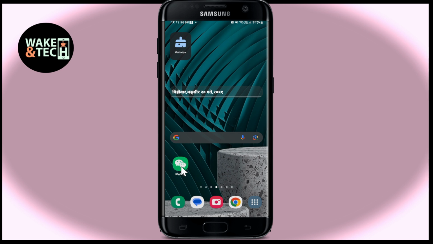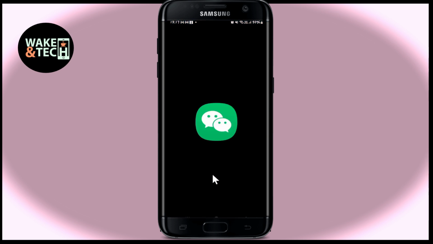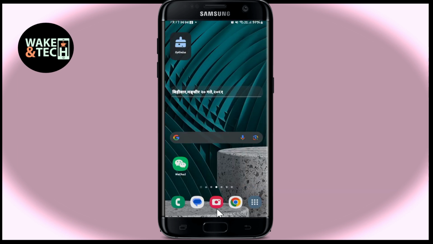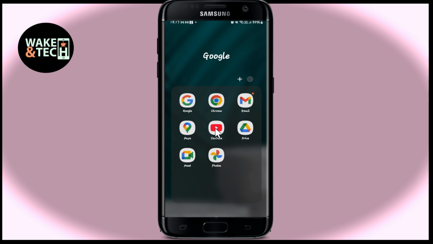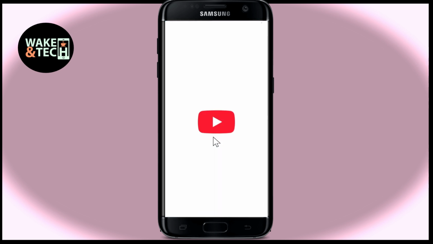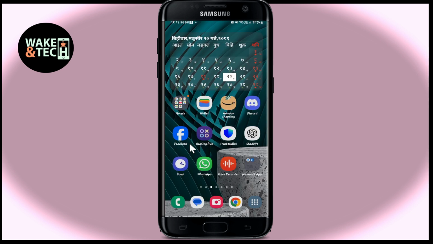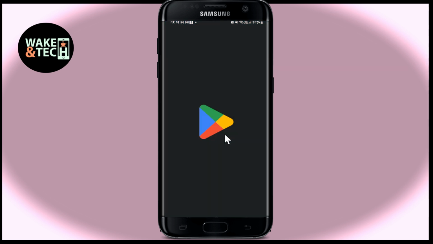Now, if you're trying to use the Wechat application on your device, however, the application just doesn't run, or you get a warning saying network issues or network error, then in order to fix this issue, the first thing that you will need to do is to make sure that your internet connection is running well. Try using any other application that also uses the internet and see if this application is running just fine. If it is, then the second step is to check for updates.